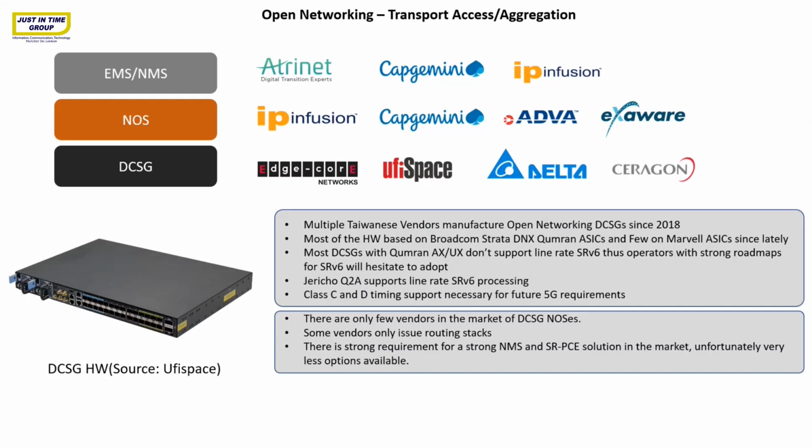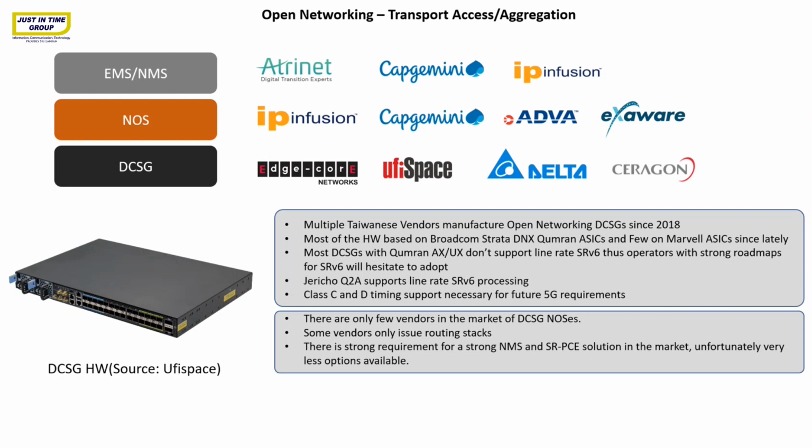And another aspect in a transport network: most operators nowadays are considering the option of migrating, changing the existing infrastructure, and getting rid of the vendor lock-in and things like that. So open networking is a good option to consider. Let's say if you have equipment from main incumbent vendors, then you should be able to take your network operating system separately and hardware separately. So you get the economies of scale.